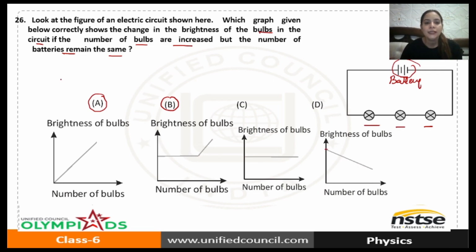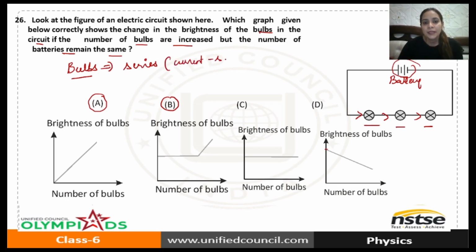Now we all know, if you increase the number of bulbs here, the current is entering from one of the sides, so the same current is entering into the different bulbs, but the battery voltage remains the same. So when the same current enters into the bulbs, we say that these bulbs are in series arrangement. Whenever any electrical appliance is placed in such a way that the same current enters them, that arrangement is in series. Now in series the voltage differs.